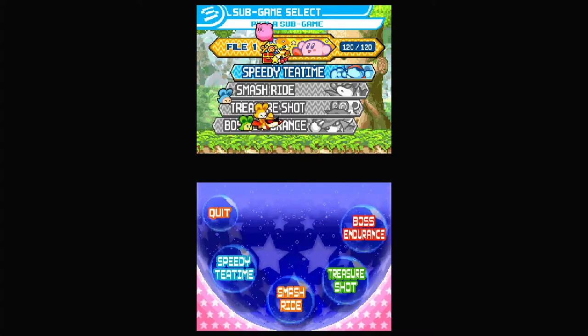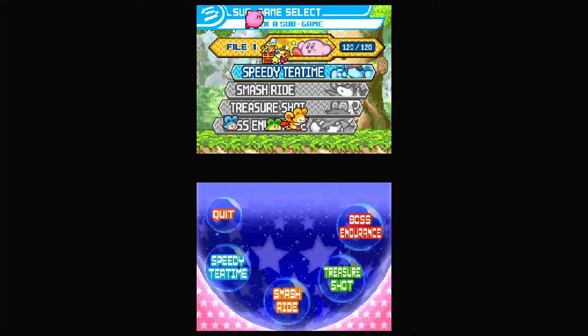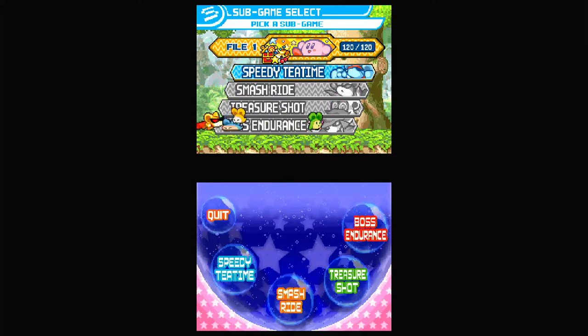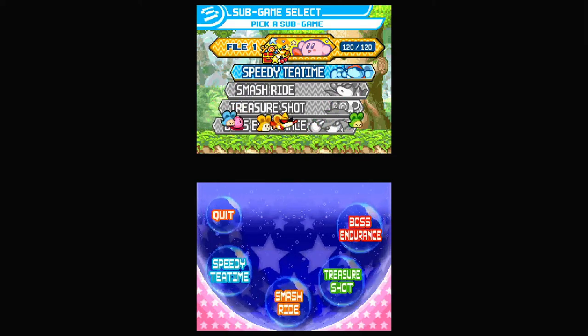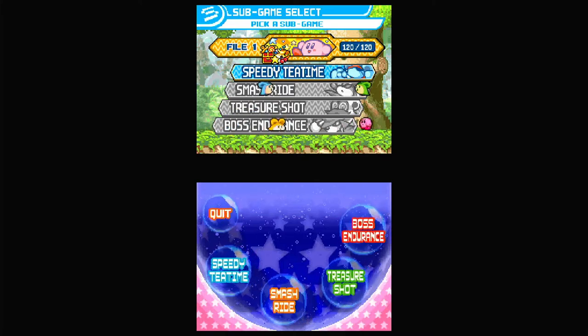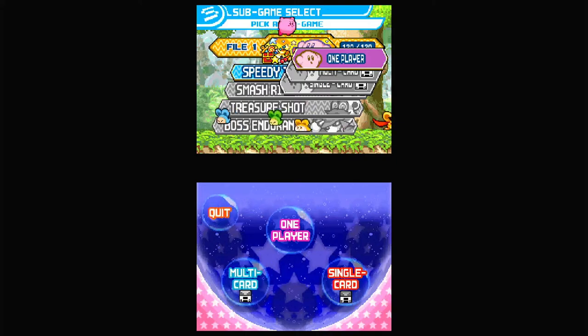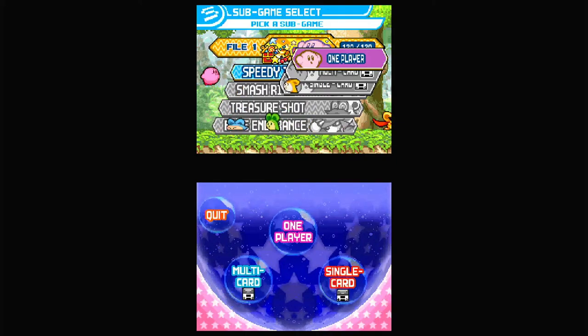So meaning, I don't know how I'm going to play games like Mario & Luigi Partners in Time one day, but still, I don't know. Or any games like that that rely on two screens too much, if they work on Wii U Virtual Console. So yeah, here we go. Speedy tea time, we'll do this first. You can have one player, multi-card, or single card. We're gonna go one player, of course.